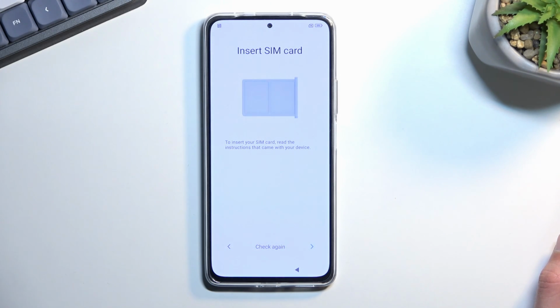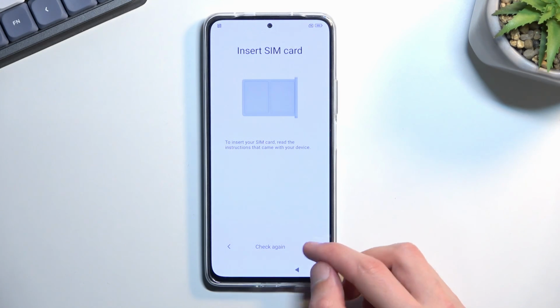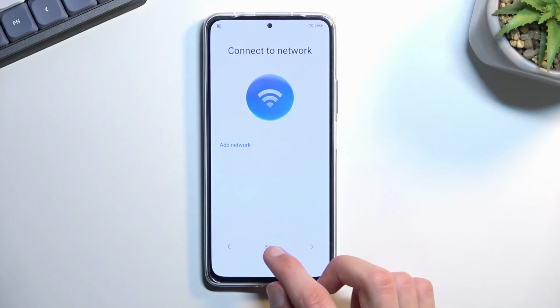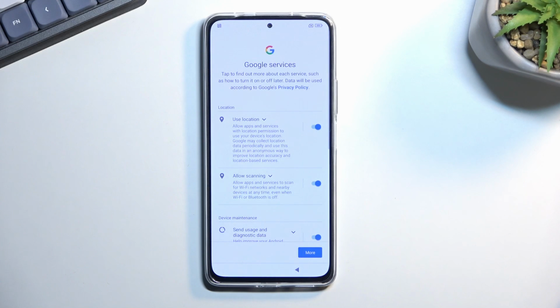This step is completely optional. You don't need to insert a SIM card. It gives you an option to either insert a SIM card or connect to Wi-Fi, and both of them are optional. The only reason they show up is so you can, throughout the setup, have the option to log into your Google account. If you don't want to do so, you can completely disregard both of them by just skipping it, like so. And if you change your mind later on, you can just navigate to the settings and change it from there. Anyway, here we have some Google services.